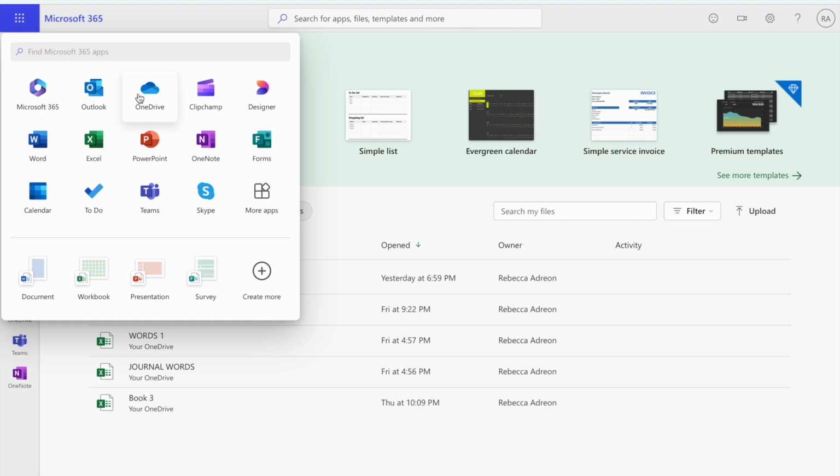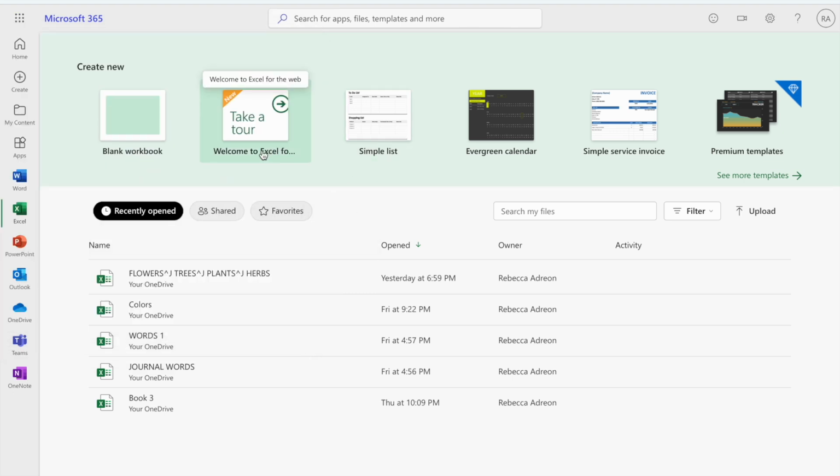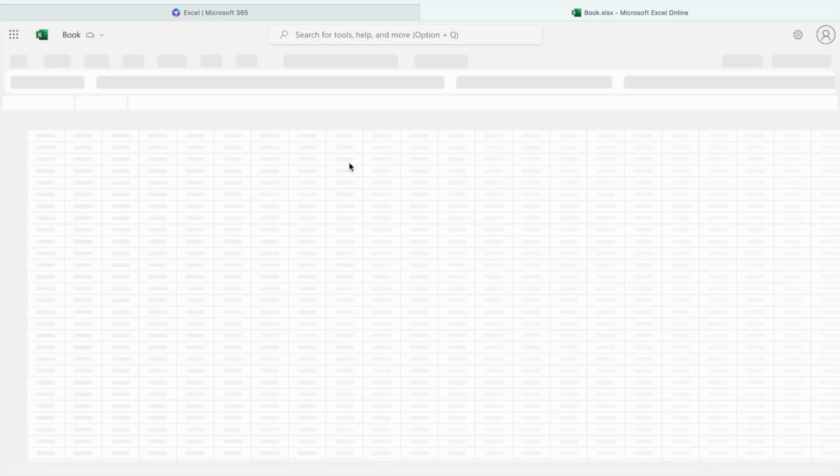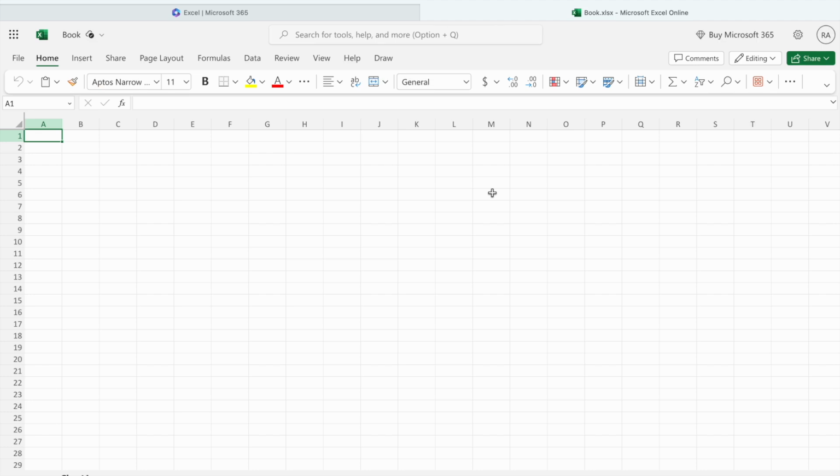So you go to Microsoft 365 and you make an account if you don't already have one. Now with that account, you have all these different programs that you can use, and everything is available online. So if you switch computers regularly, you will have access to them no matter which computer, tablet, or phone you are on. Now I'm going to go to Excel and I'm going to open a blank workbook. All that is going to do is open up a new blank document for you to start working in.